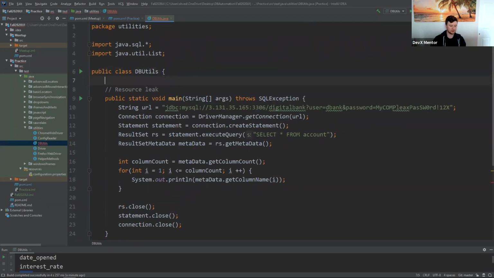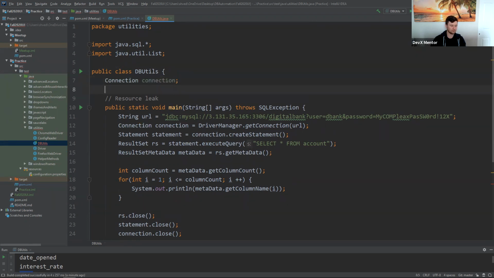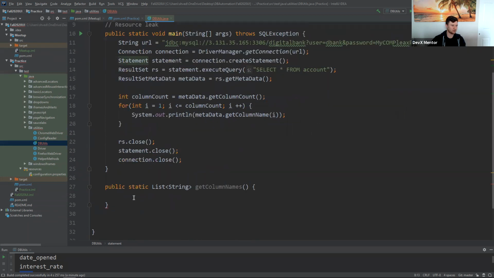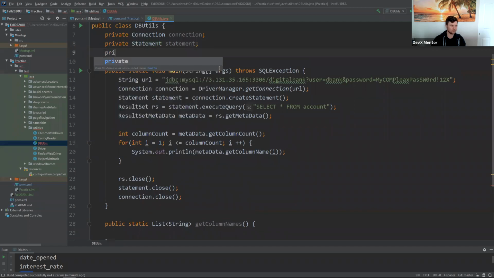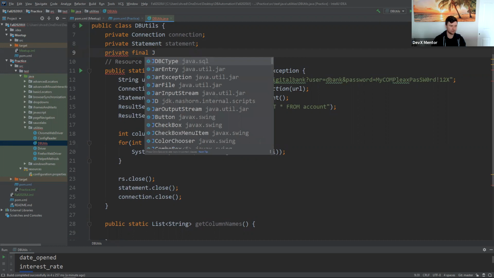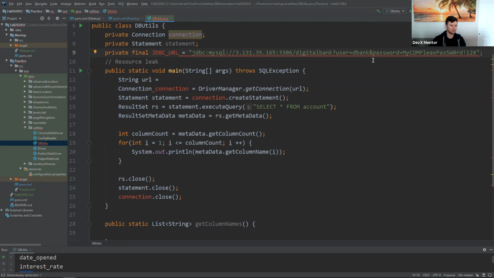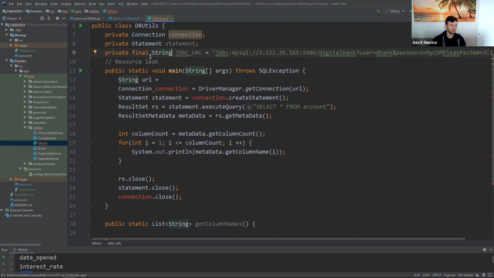So first thing here, I'm gonna make my connection, so we don't have everything in the main method. We covered open connection.